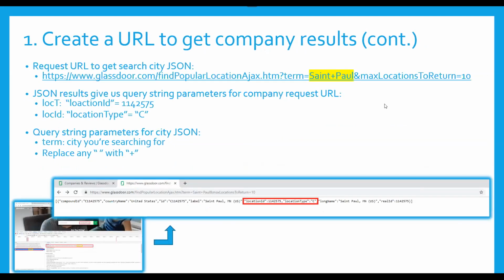So now if we look a little bit closer at that JSON, you can see that in this URL, it's passing in a term where it's placing the city. When we go to this URL, you can actually see in the JSON, it's returning this location ID and location type, which map back to that loc T and loc ID from our original request.